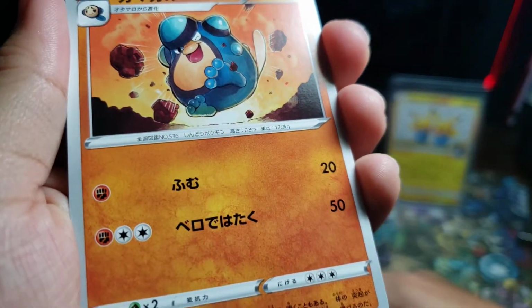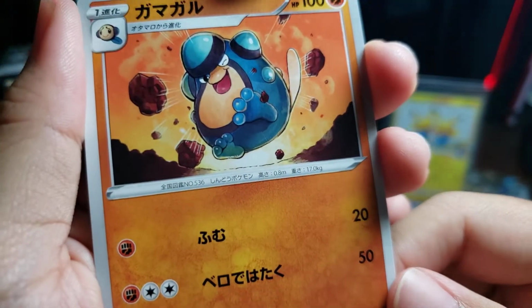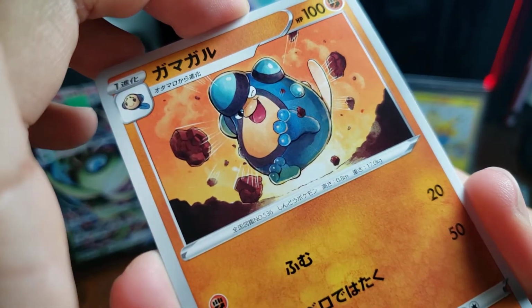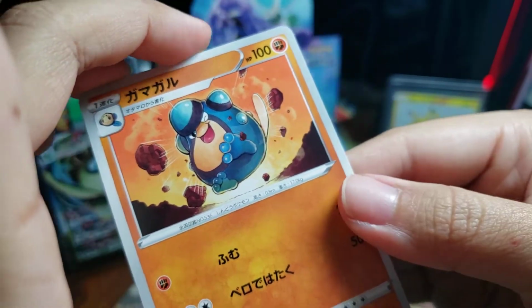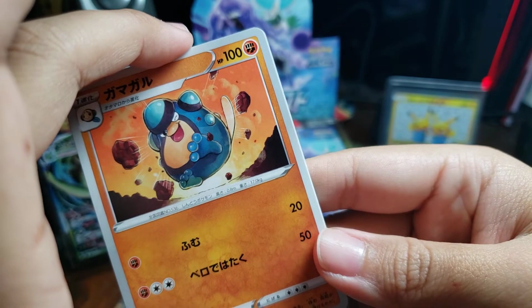And a Palpitoad. Nothing too exciting there in the comments to talk about. It's okay. This one, the Palpitoad looks cool. Winky kicking attack. Alright. And the uncommon of the day.